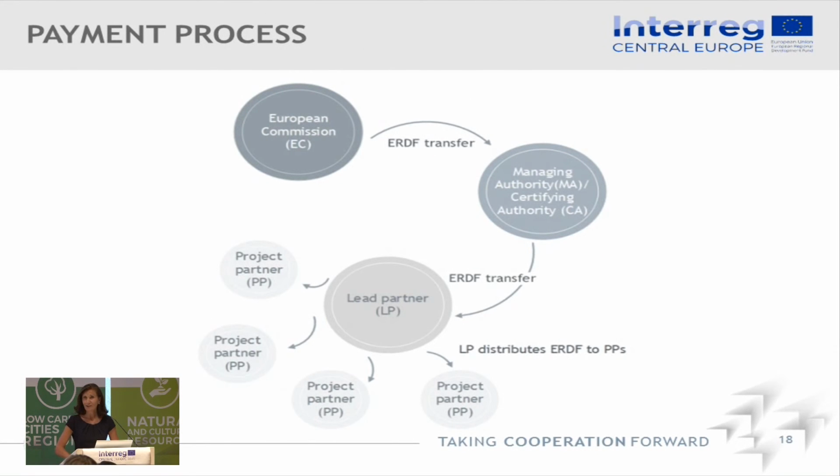And this is actually the last slide now of this part of the presentation, which is the payment, which comes at the end of the long chain until you get your money back, which you have spent when you performed your activities. And this actually shows that once everything is okay, the managing authority, which acts also as certifying authority, will pay the reimbursement of the amounts which are included in the report to the lead partner.